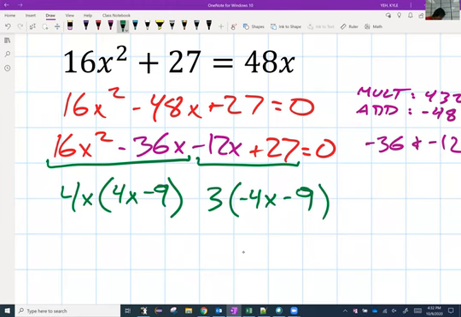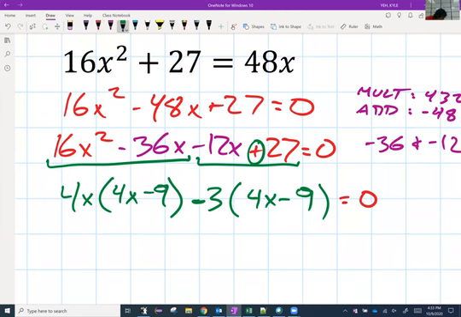How are we going to do this? I should note that when I pulled out just a positive 3, this would still be positive 9, right? To get our positive 27. So error on my part, sorry about that. Negative 4x plus 9 is what that one should have been. So they're really close. We got 4x minus 9, we got negative 4x plus 9. If all we need to do is flip the signs, let's pull out a negative 3. Remember, if we pull out a negative, all that does is make my 4x positive and my 9 negative. It flips their signs and completely makes the insides match, and now we're good to go.